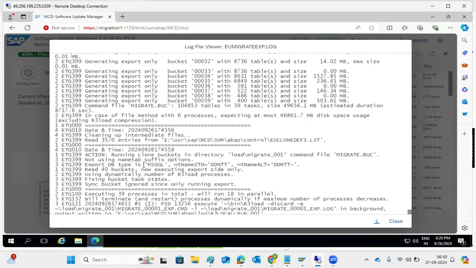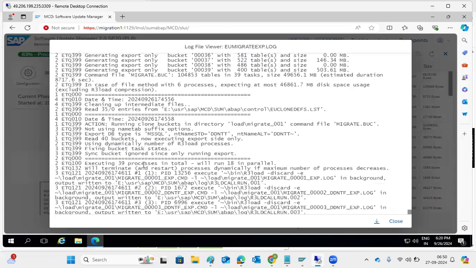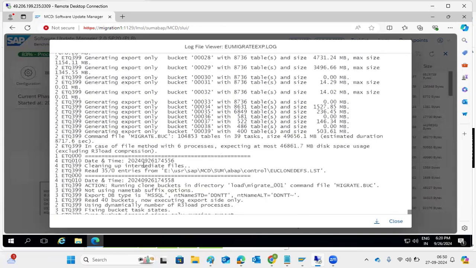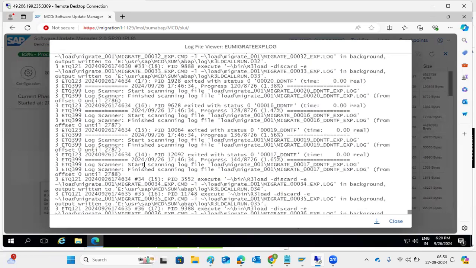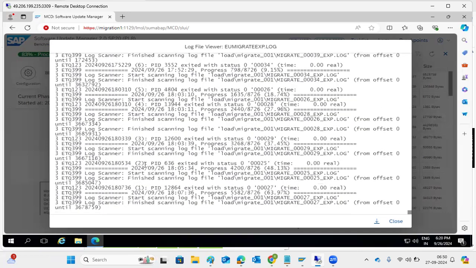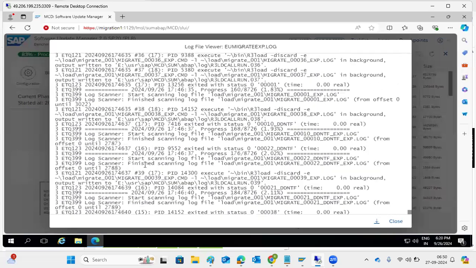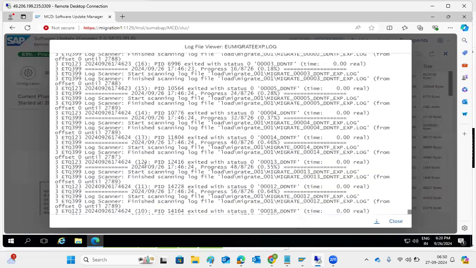That's why the exact runtime timelines and rates will come, but sometimes that may increase also, depending upon the source performance. Still, it is calculating all the things.